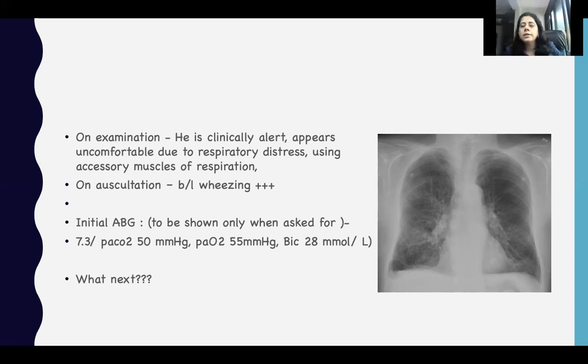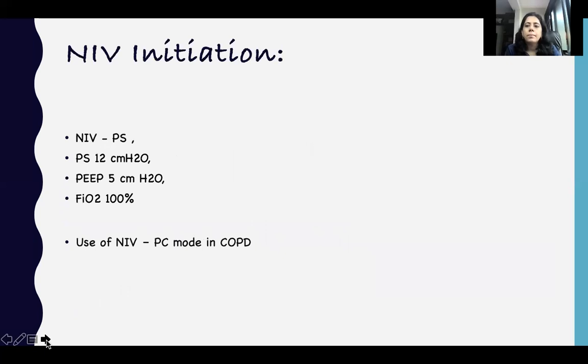So what is important is that we have to take a decision whether we have to put the patient on a non-invasive ventilator or on an invasive ventilator. So in COPD patients, because this patient is a smoker and a COPD patient, COPD becomes a grade 1 indication for the use of non-invasive ventilation. Okay, in this patient, we can use a non-invasive pressure support ventilation with the settings of 12 by 5 and with the FiO2 as titrated.